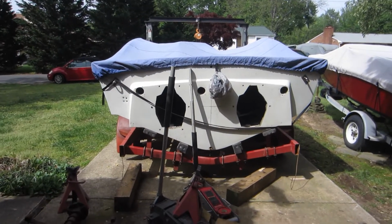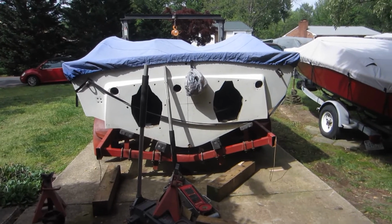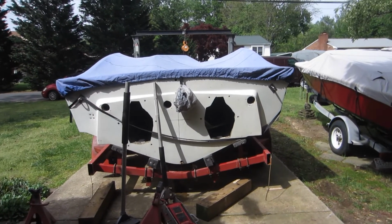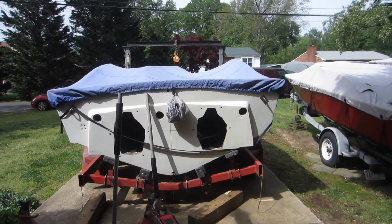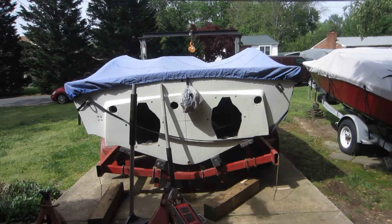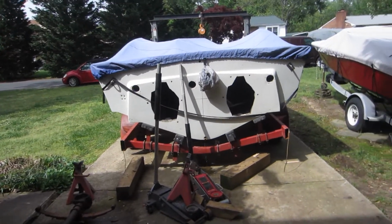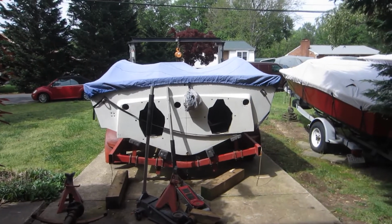Right now, like I said, I think I'm going to spend the next hour or two doing some major cleanups. I do like the way the boat is sitting. It will settle over a little bit of time, plus it needs a motor, needs an outdrive, needs new decks, needs us bouncing around in it a whole lot to get it to settle into the trailer itself. And as we get towards the end, if it needs a little bit of adjustment, we can do that. That's not a big deal, especially when the major work's already been done.